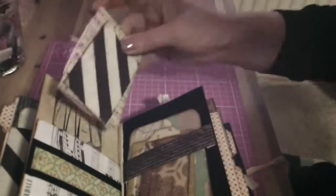We have a little tag here as well, with the little diamantes on the bottom, and that slips nicely into this pocket here. On the other side, I've made a belly band. And this book is quite hard, thick. It's thick card, it's on it with papers, etc. So there is a bit of a weight on it.